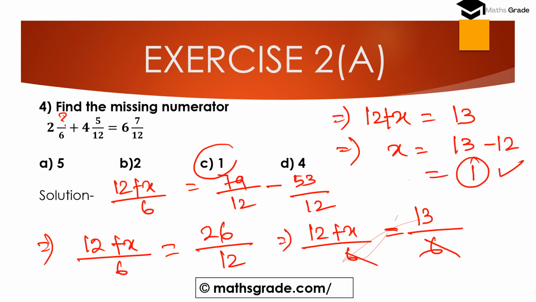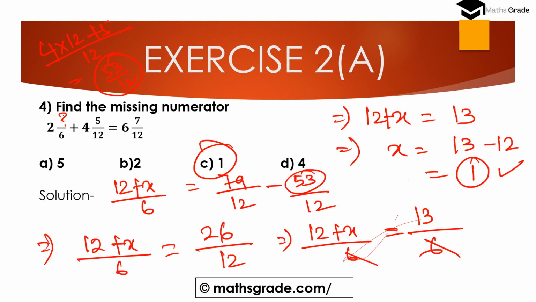Okay, answer is 1. यहाँ पे मैं 43 लिख दी थी ना, यहाँ पे 53 के जगह में 43 लिखी थी, क्योंकि यहाँ पे 4 multiplied with 12 plus 5 divided by 12 होगा. तो 12 4 जा 48, 48 plus 5 is 53 divided by 12 होगा. तो यहाँ पे मैं 43 लिखी थी, तो यहाँ पे 53 होगा, इसीलिए wrong हुआ था, 6 निकला था. यहाँ पे अभी निकला ठीक है. तो first वाला जो 6 निकला था वो wrong था.